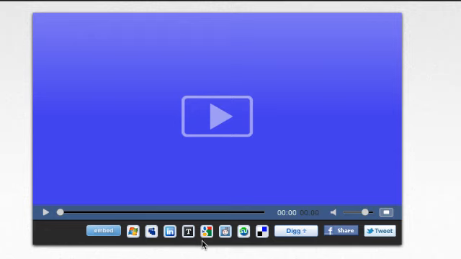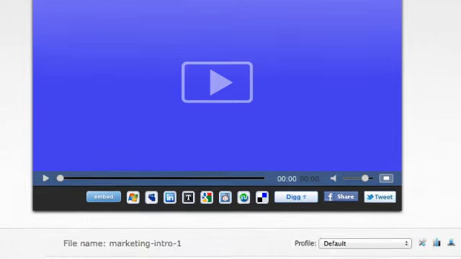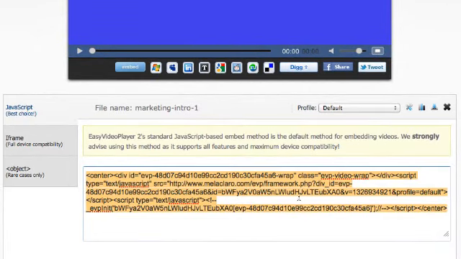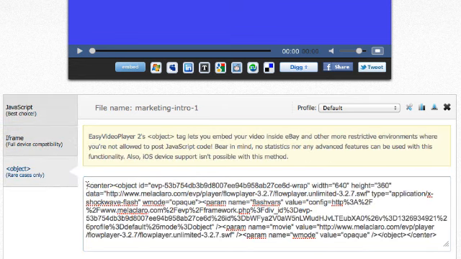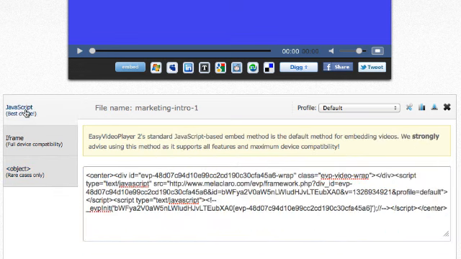And then you can see all of the buttons that we had, all the share buttons and the interaction buttons down here in the bottom part underneath the control bar. And then here's your embed code. So you can grab this embed code, just copy it, and then you can paste that into your website. But you can also use the iframe settings here, or also the original object codes, which is kind of the rare case. What you really want to do, if you can get away with it, is use the JavaScript.